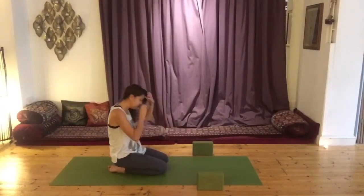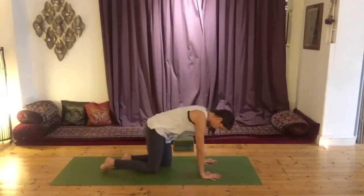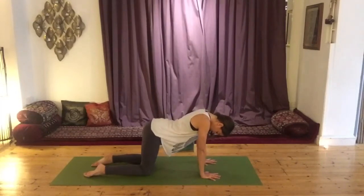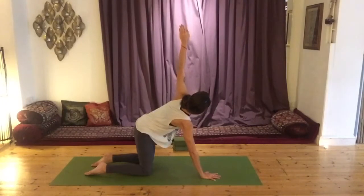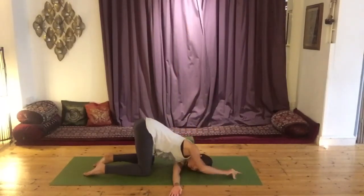Slowly making your way out of child's pose and coming into your tabletop position onto all fours. We'll come into our thread the needle pose here. So inhale, raising the left arm up, and then exhale, thread the hand and the arm underneath the right arm. Then walking the right fingertips out to the top of your mat.